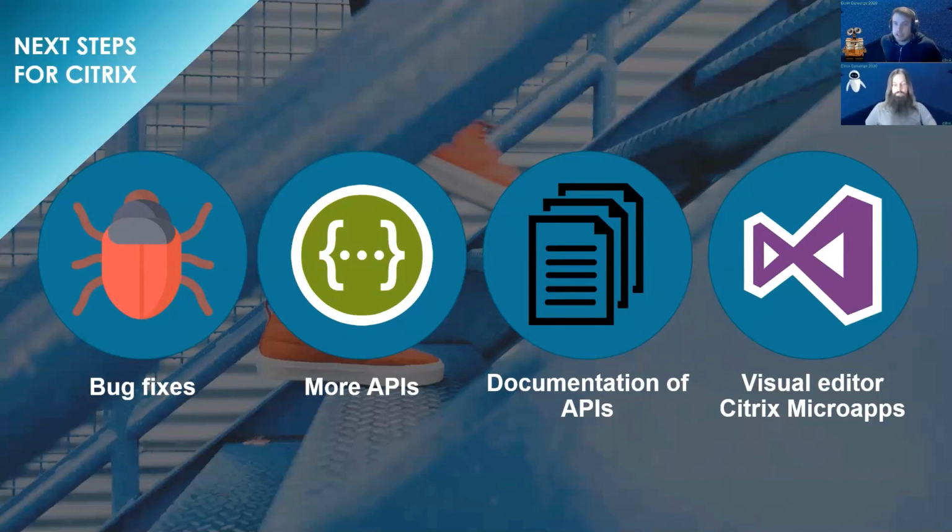Yeah, so what I've noticed that is a little bit strange. You see that Citrix is really focusing on getting developers into the microapps and creating all new microapps and integrations, but they don't provide the proper tooling in the right order for the developers. So in this case, I would really like to have a visual editor, like for example, an integration in Visual Studio, where I can create and design my microapps offline and also validate it offline, and then using Git for all the versioning stuff to commit it and get it towards the production.